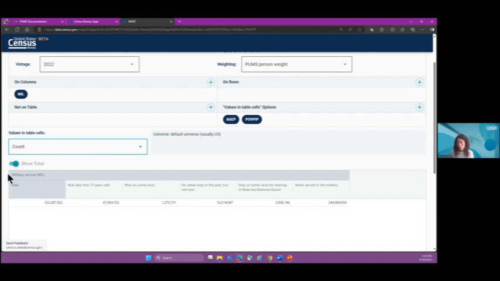So to put in simple terms, our universe is going to be just veterans. My columns are going to be the recode of that income to poverty ratio. And then finally, the rows are going to be simplified categories of age. And what's great about this tool is you can organize and flip-flop your rows and columns super easily. So if you don't like what we have planned, we can change it when we're done.